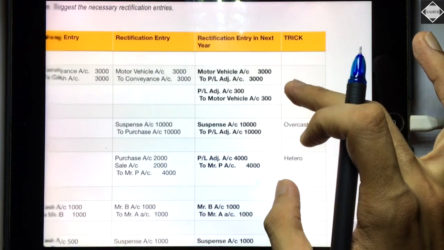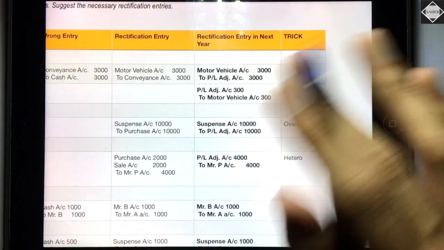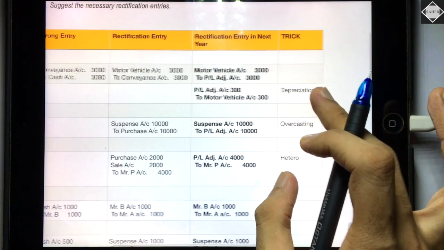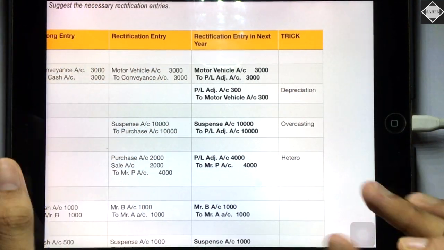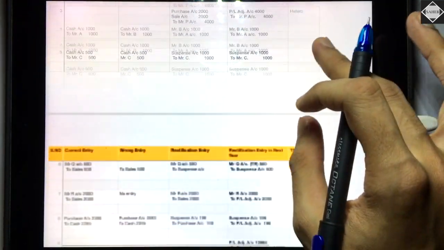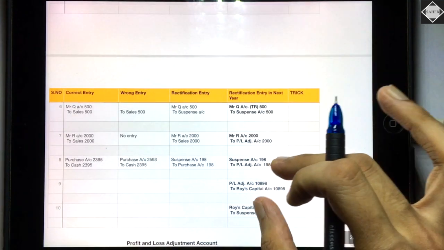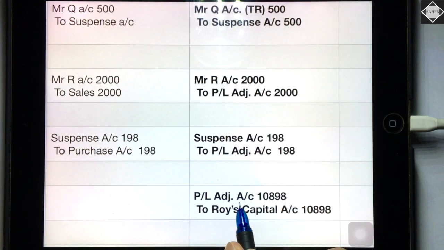Use the calculator and just add up. See, like this you will do. P&L adjustment credit is there, 300. Okay, credit, and then debit. So you will add up all the debits and credits in the calculator, and then you will see which kind of balance it has. In the calculator only you will do, and then you will close the P&L adjustment. You have to close over here. If it has debit balance, then you will credit it over here and close.